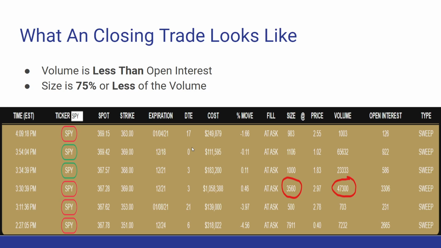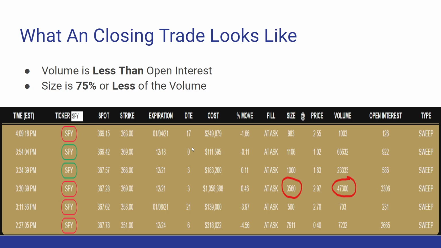So if I see an opening position that I like, then what I'm going to do is go to my charts and do my own technical analysis. And if my technical analysis confirms this opening position, then I'll follow the trade. If my technical analysis disagrees, then I likely won't follow the trade. It doesn't have to be technical analysis that you use. You could use fundamental analysis, but you should have something else that's confirming what you're seeing in the sweeps.